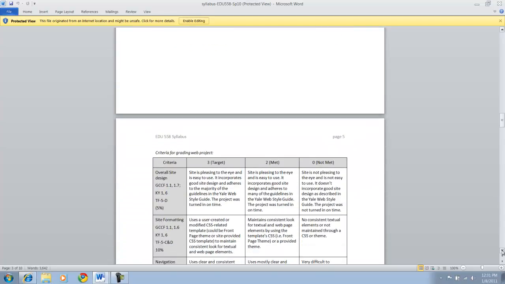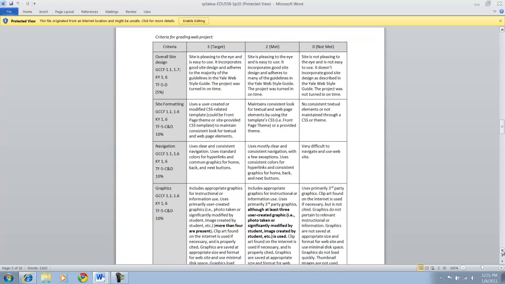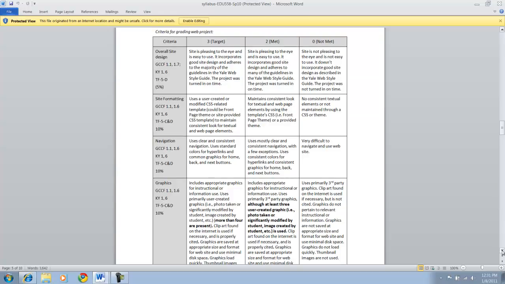Schools are using these sites all the time. Like for example, I think it's Bay County uses iLearn, which is pretty much a Moodle site. So these things are coming up. And in fact, for your website that you create for this class, if your school district already has a Moodle server or some other type of learning server set up and you've never used it before, that could potentially be your project for this class, to set up your class on that server. This is the criteria for the web project.